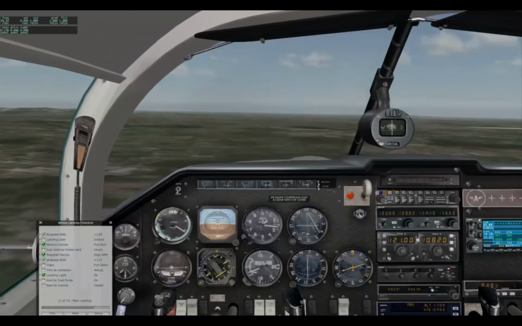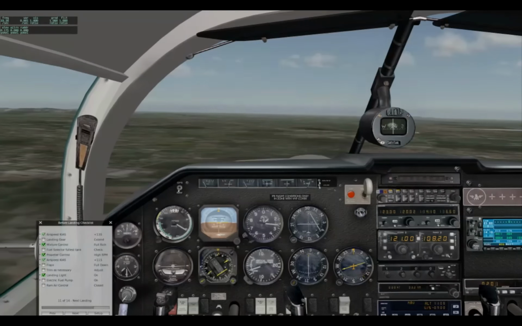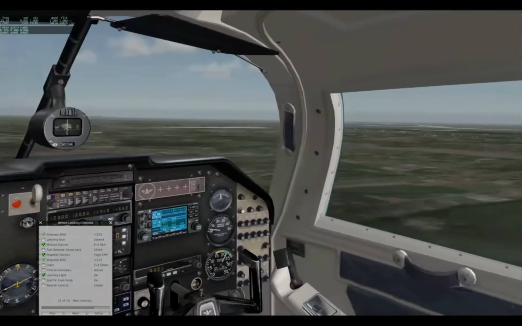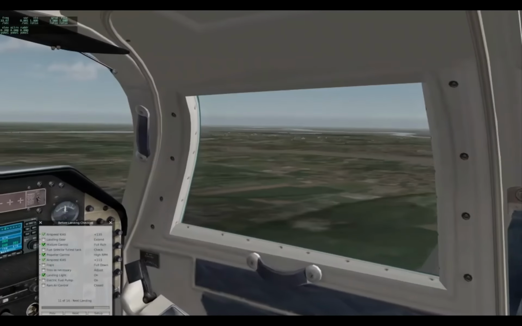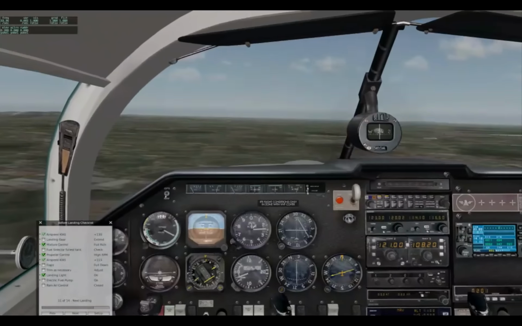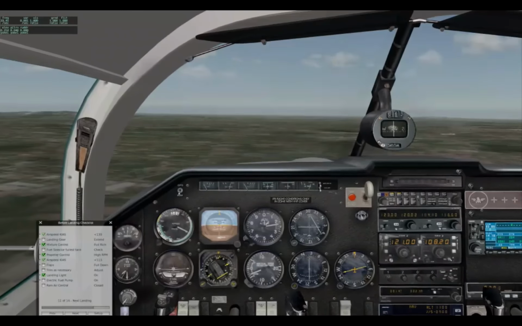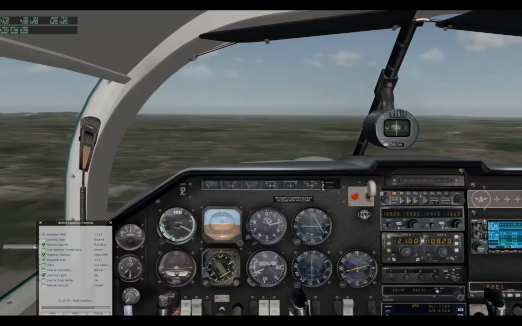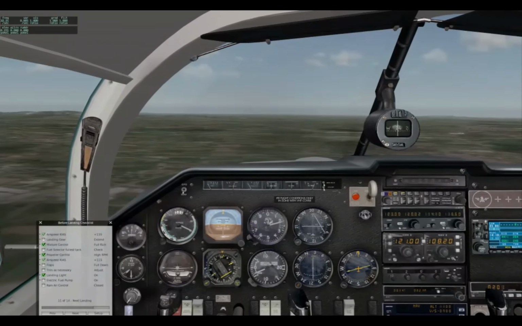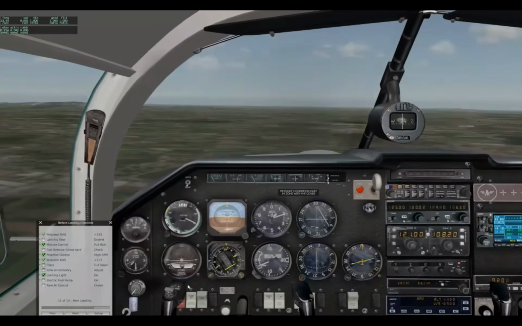That's why I need to make all these turns. And at this point I'll go ahead and turn on our fuel pump.